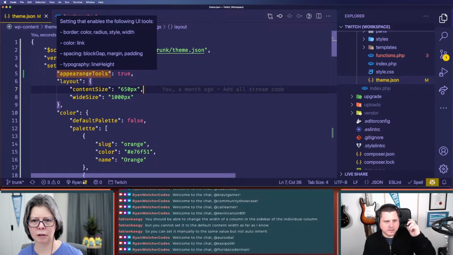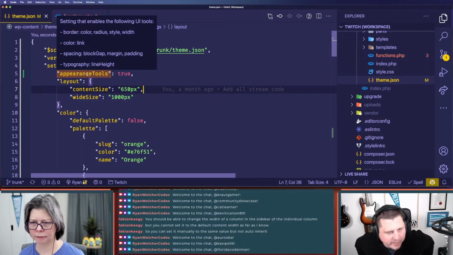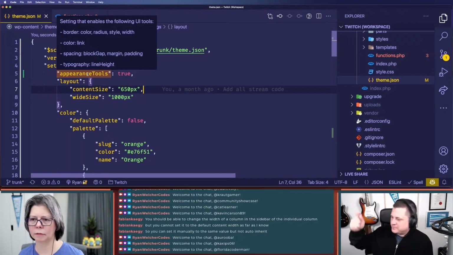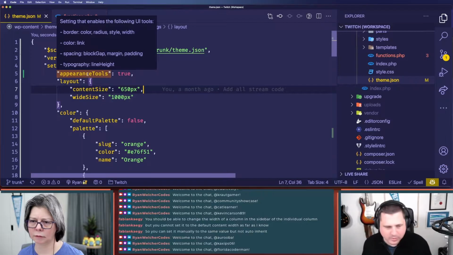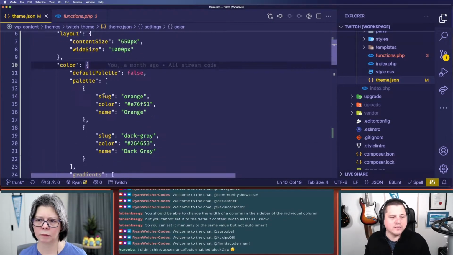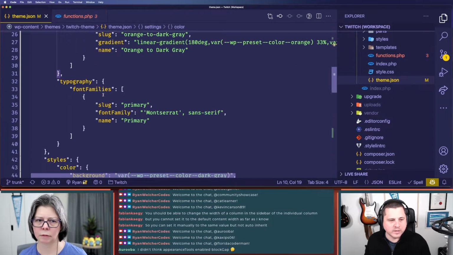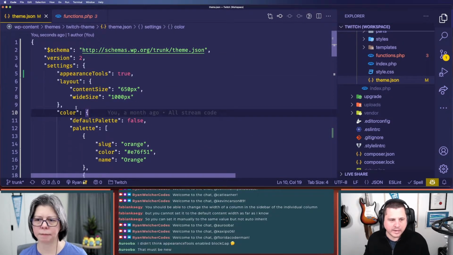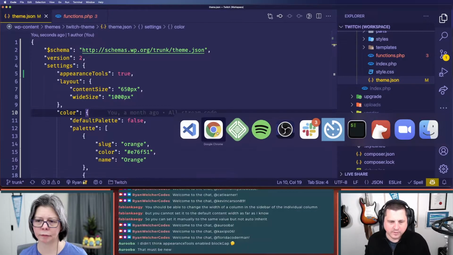I think line height, apparently, under typography. So it's sort of like a big light switch to turn on as many things as possible. I guess that's probably not the best way of saying it, but you can go in and individually turn these things on as well, in each of these sections.